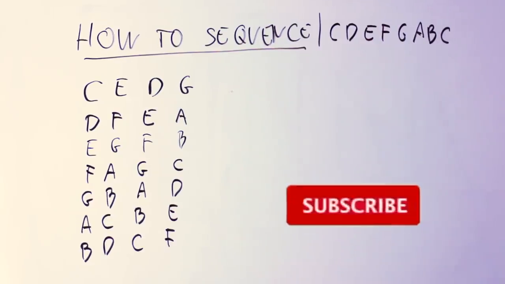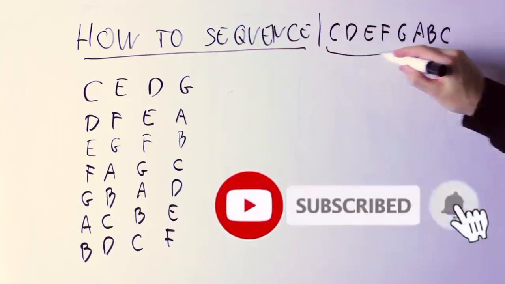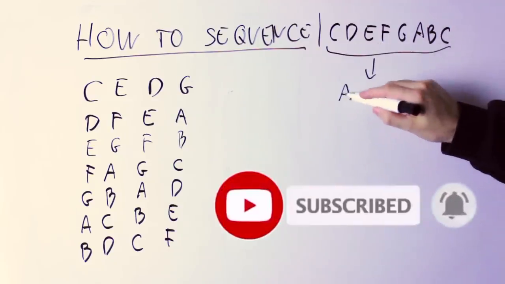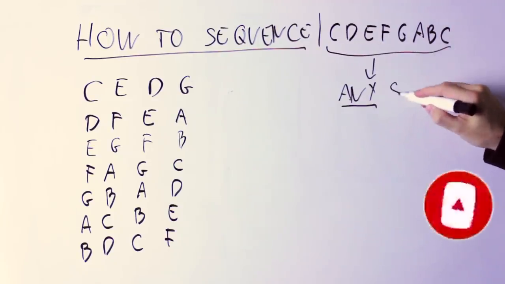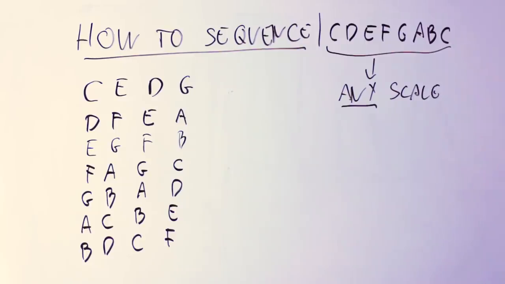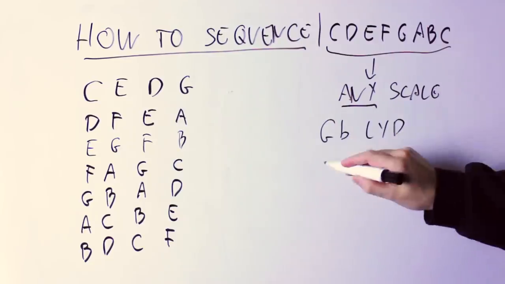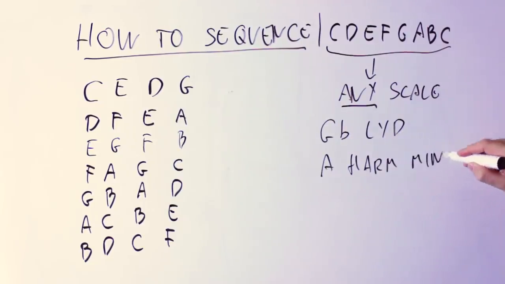Now we have done this with a very short and simple melody on the C major scale. But of course, you can do this in any scale you want and using a melody as complex and long as you like. So you can sequence everything over G flat lydian if you want or A harmonic minor or G Hungarian minor or whatever you want.